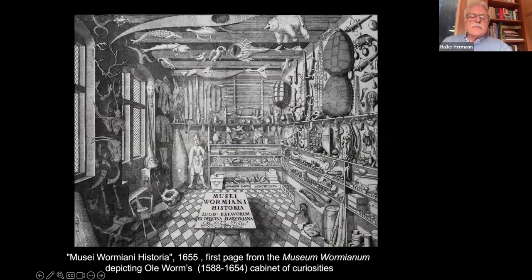This is another one. This is not in Italy, this is in Denmark. This is from the scientist Ole Worm. He's a medical doctor, and his collection was also famous. And here you look at all these wonders of nature, and you can see not only the fish hanging from the ceiling, but all sorts of other animals. And the variability of all these chambers of curiosity.